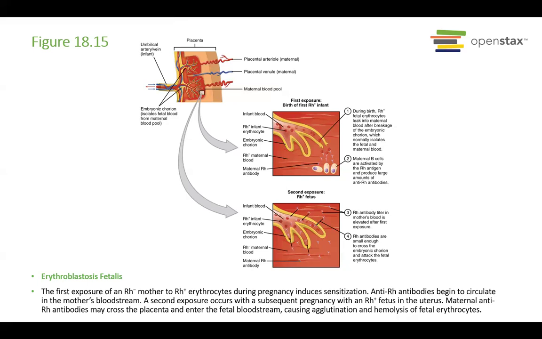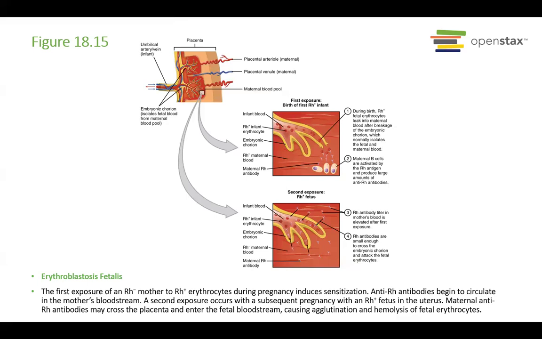Now, the problem is, these red blood cells have glycocalyx, right? They have glycolipids and glycoproteins at the surface of the plasma membrane, or the cell membrane, of the red blood cell. Now that protein is different from the red blood cell of the mom. So the immune system of the mom, when scanning red blood cells, is going to say, these red blood cells are the mom's. But those baby red blood cells, maybe they are bacterial. So it's going to destroy them.